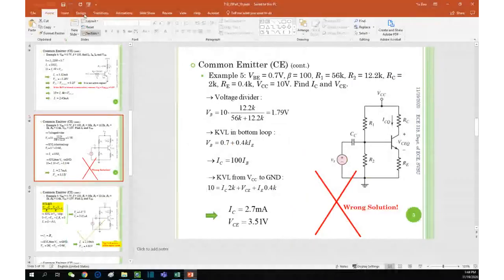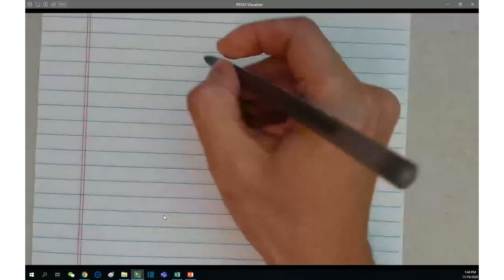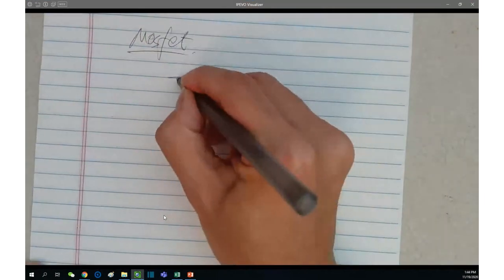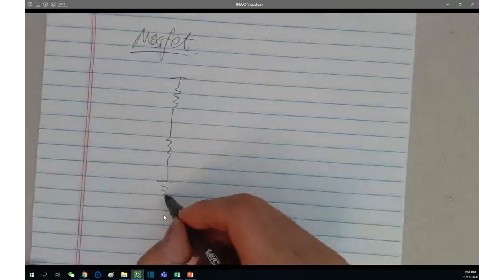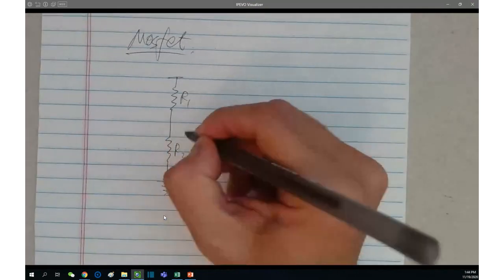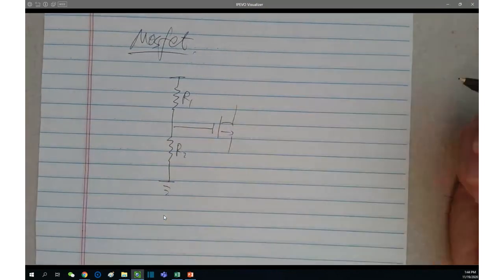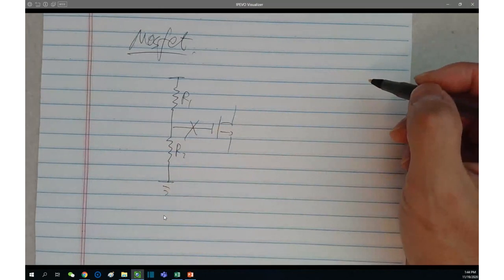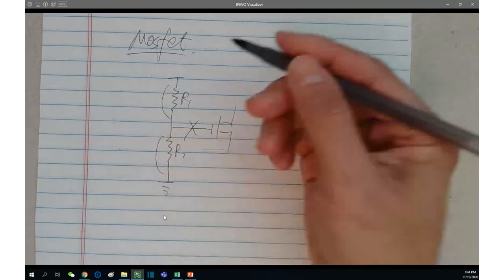Everybody, we need to understand one simple truth. Previously, in the MOSFET, you have a power supply on the top and two resistors. Maybe this is ground or another negative power supply, it doesn't matter. You have R1 here, R2 here, connected to the gate of the MOSFET. However, remember, this is an open circuit. There's no current here. Of course, you can use a voltage divider to find the voltage here or here, depending on the ratio.